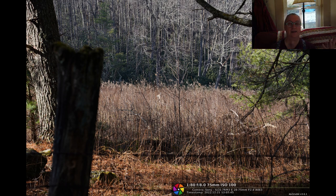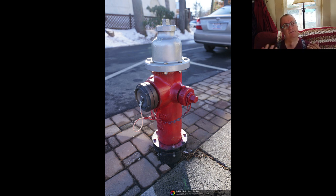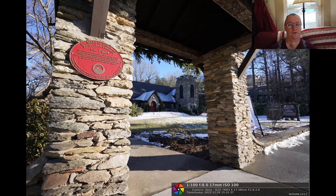So all in all, I think the A7R3 is a fantastic camera. If you're just getting into doing professional work, it's a good little starting camera because it's low price. If you're a part-time professional photographer like I am, it's also great because it gets you into the full frame format, and the cost of the cameras is pretty reasonable. In fact, they're cheap, so it's good for all kinds of photography. It's nice to take out with you. You can almost take it around with you. It's pretty light, as I mentioned.